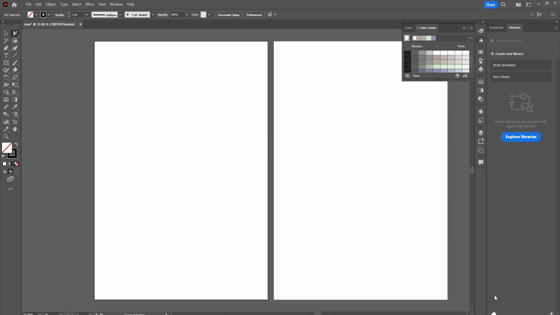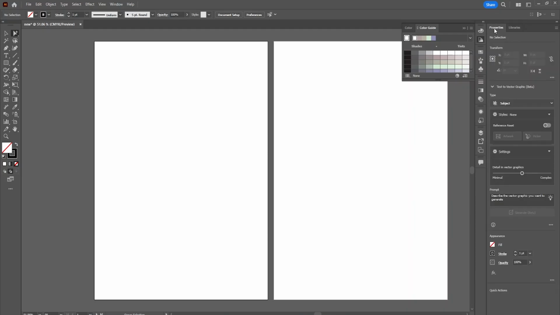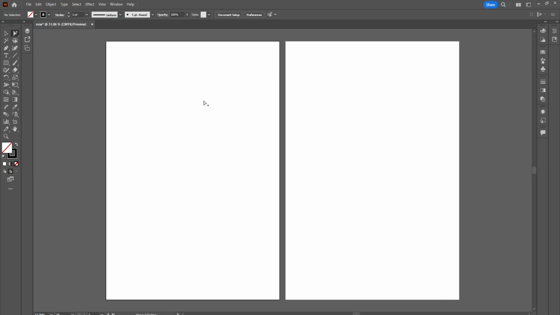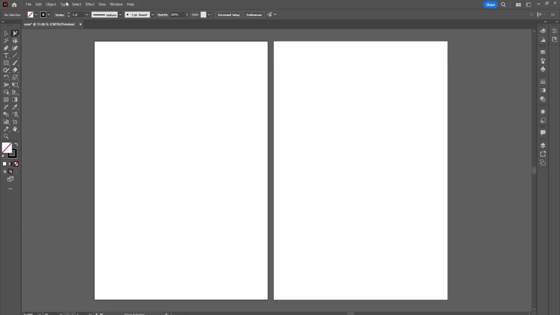I'm going to go to the properties now, and you will also be able to extend and collapse these ones too, with more of these stacks according to your need. And obviously you can take up the whole group and take it out. You can see the whole group will be able to be taken and kept right over here. So this is how the windows work in Adobe Illustrator.